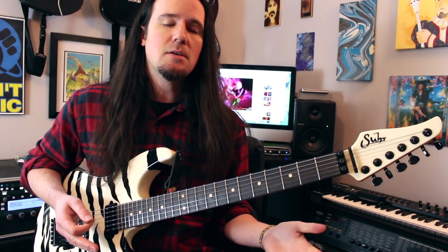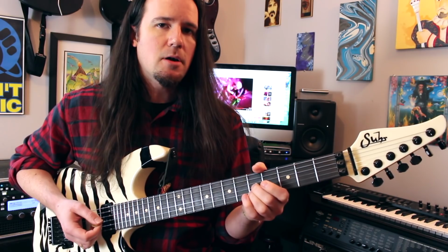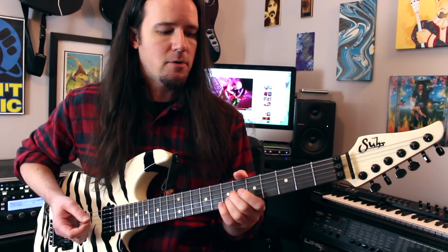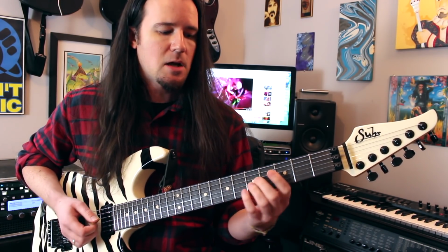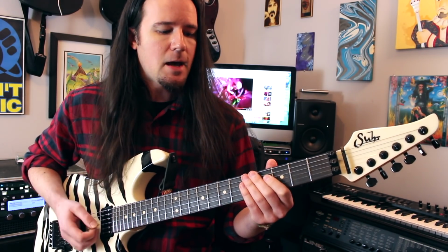Now this solo is in the key of G, and it starts off on the C chord. Basically, he's not just playing random stuff in the G scale. He's specifically choosing to start on certain notes that reflect the chords he's playing over. In this case, he starts by playing the 5 on the G and the 5 on the B. That's the root and the third of that C power chord he's playing over.